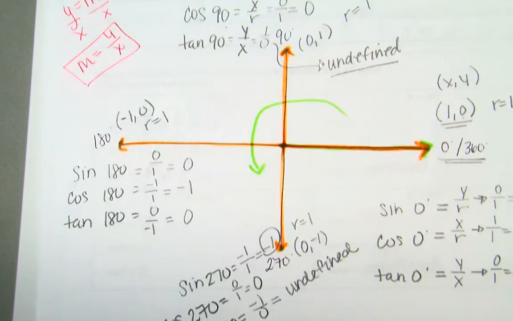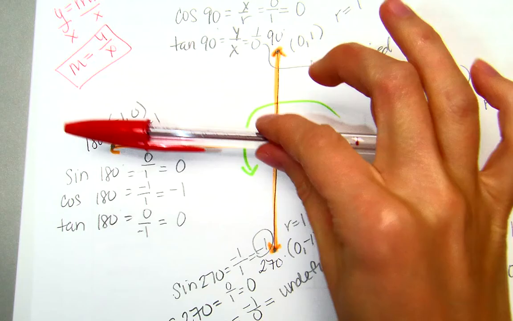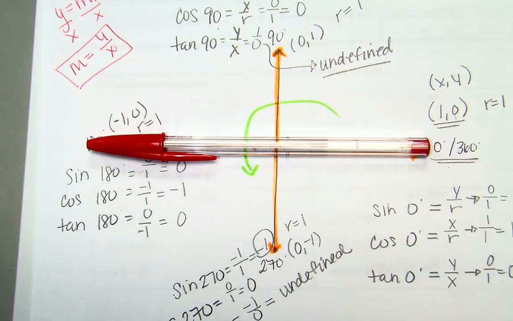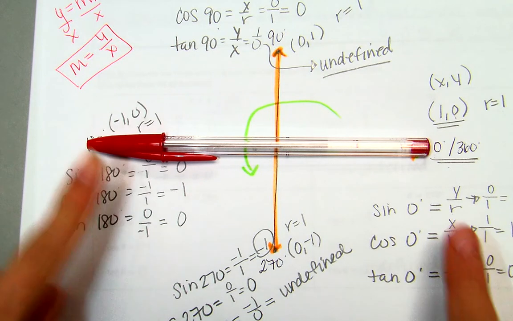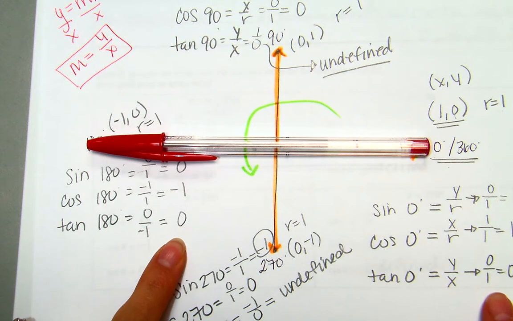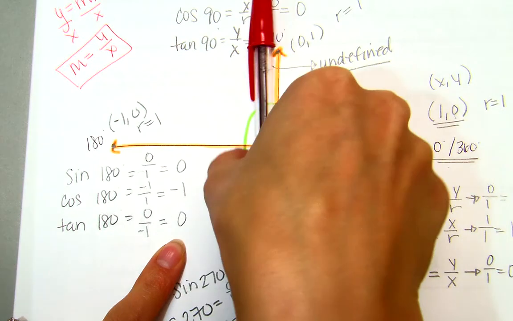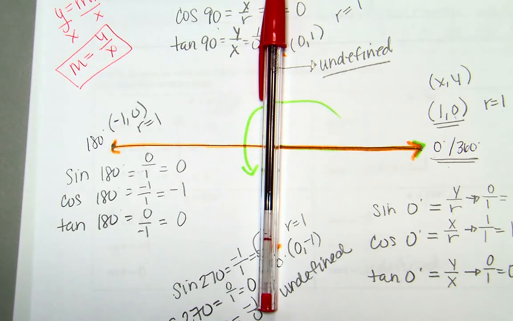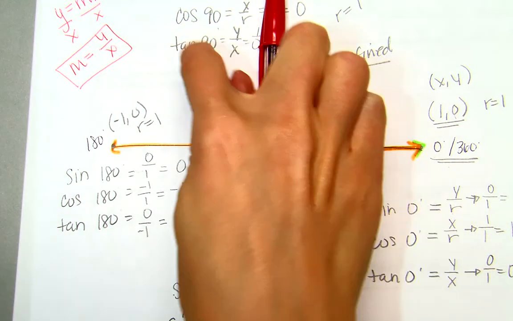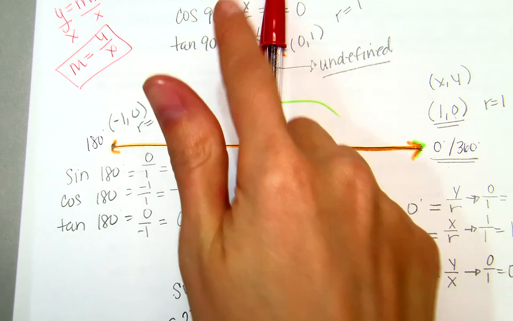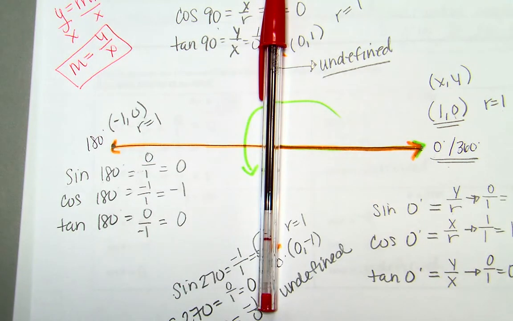Similarly, if you look at your x-axis, your horizontal line, in both of these cases, your tangents are actually equal to 0, which matches the fact that when you have a horizontal line, you have a 0 slope. It also coordinates with the fact that when you have a vertical line, if you think back to Algebra 1, you actually have an undefined slope. And so it makes sense that when you connect the degrees of 90 and 270 together, you're going to have tangent for both of them being undefined, since your slope between them would essentially be undefined. So that's an easy way to remember those tangents at those quadrantal angles.